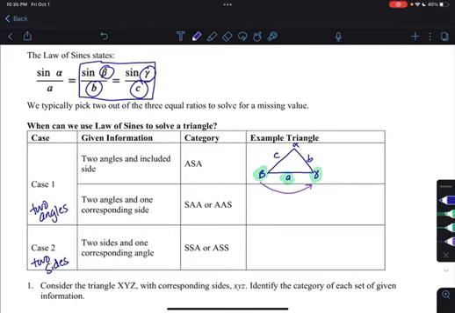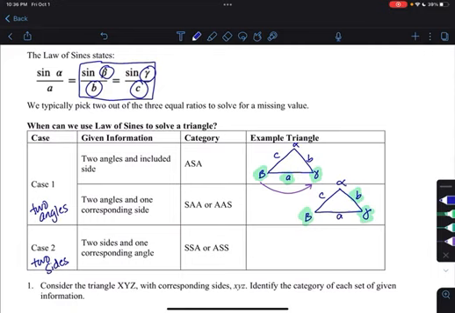Okay. So then what about SAA or AAS, which is the same thing? Now in that case, I know 2 angles and then 1 corresponding side. So it does help to draw these out to even think about what that might look like. And I'm just going to draw out the same triangle that I had before. Okay. So when I do that, I'm just going to start, and it says I know 2 angles. So it doesn't matter which 2 angles I draw. So let's say I'm saying I know these 2 angles here. And then instead of the side in between them, what this is saying is that I know 1 corresponding side. So I either know C for gamma or B for beta, and it doesn't matter which one. So let's just say, okay, I'm saying I know B.